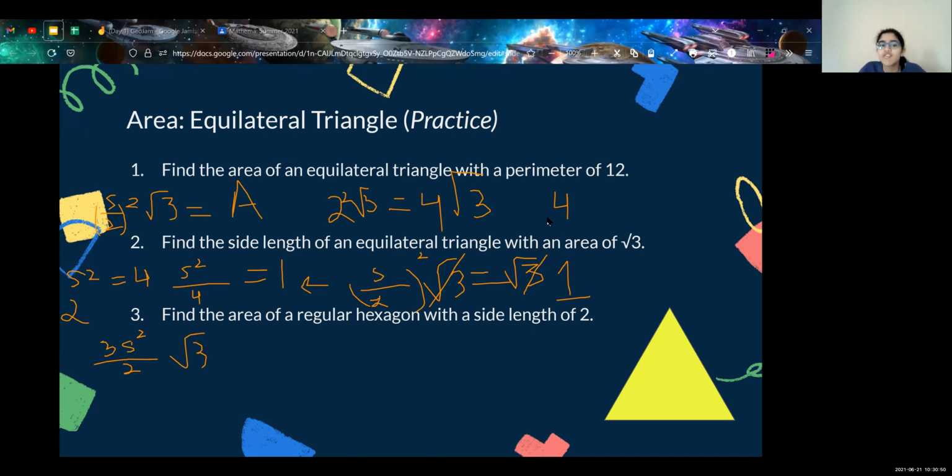Okay, so I got a 6 radical 3 for number 3. I got 6 radical 2 for number 3. And remember, if you have an equation with a radical 3 in it, and it does not have a radical 3 in the problem, you're probably going to get radical 3 somewhere in your answer. Yeah, okay, you fixed it. So 6 radical 3 for 2 people. I don't think I got any other answers for number 3. I shall check my chat. Okay, I did not get any other answers for number 3, as far as I know.